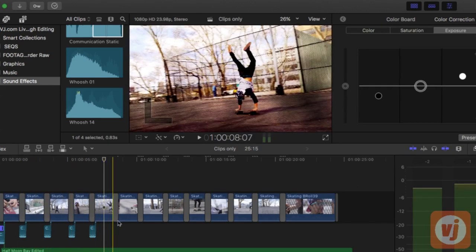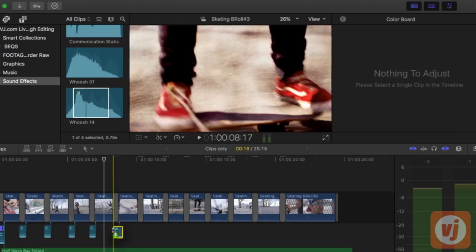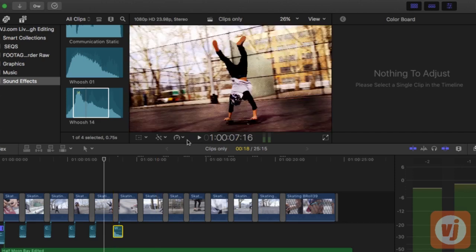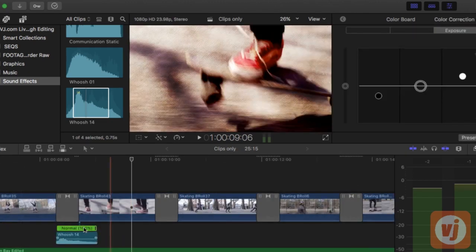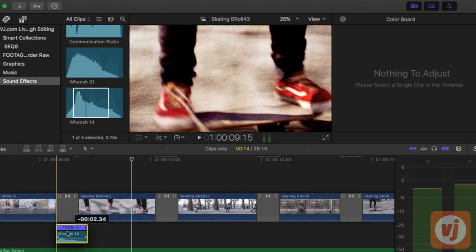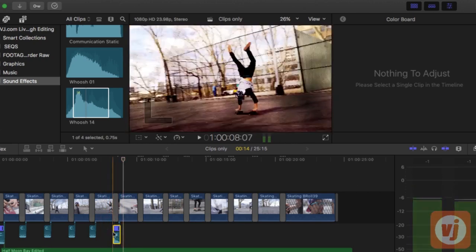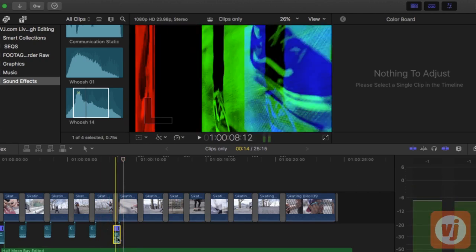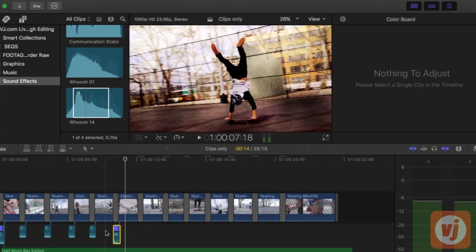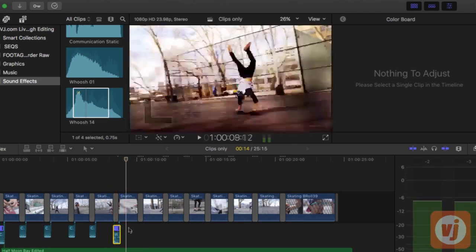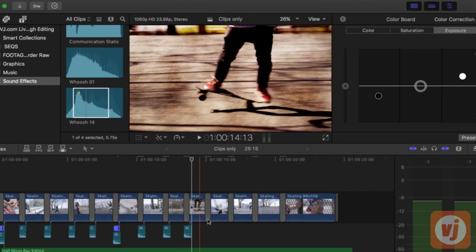Now let's find something for the color planes. And I kind of like this whoosh here, whoosh number 14. Let's see how that does. Again, I think I'm going to do a custom length on it and shorten it so it's just almost the length of the transition. And let's see how that sounds. Okay, awesome. Way too loud, so I'm going to lower that. A little too low. Yeah, okay, I like that. So I'm going to just copy and paste that in for each of those transitions.